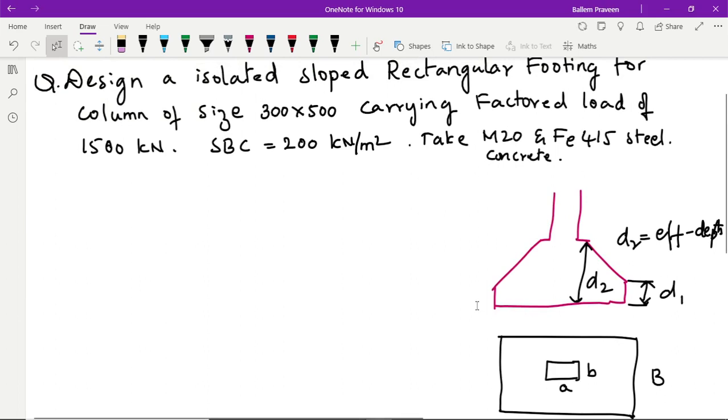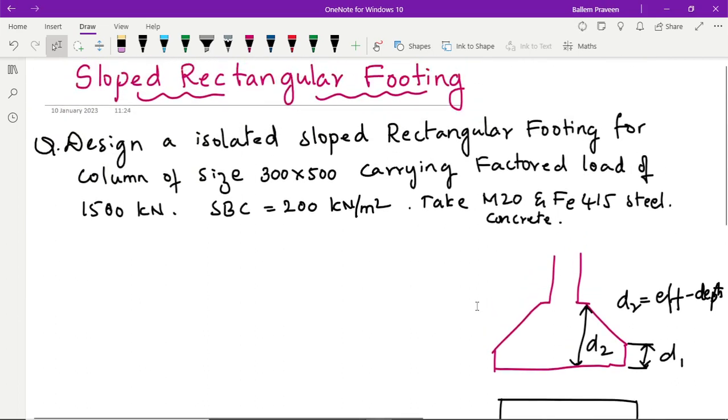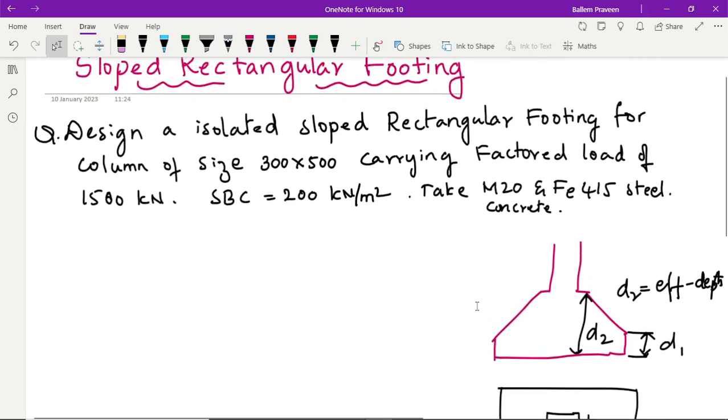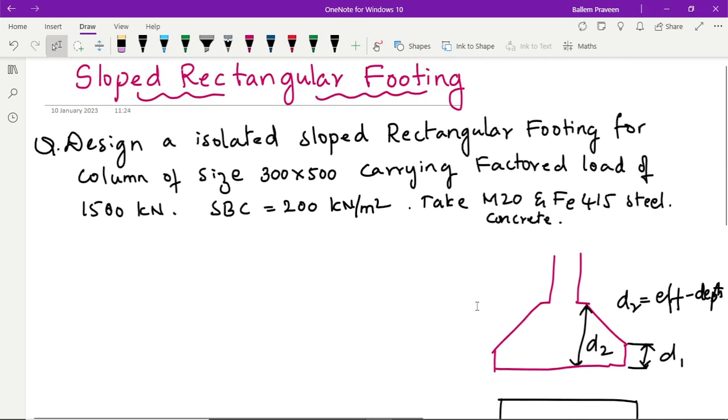So the design procedure is just similar, but whenever you are going for a rectangular footing design, the depth will be considered based on the bending moment. ఒక స్క్వేర్ యూనిఫామ్ డెప్త్ ఫూటింగ్ అయితే మీరు వన్ వే షియర్ కన్సిడరేషన్స్లో డెప్త్ కనుక్కోవడం ఈజీగా ఉంటుంది. రెక్టాంగులర్ ఫూటింగ్స్ అయితే బెండింగ్ మూమెంట్ కన్సిడరేషన్స్తో డెప్త్ కనుక్కోవడం ఈజీగా ఉంటుంది. సో బెండింగ్ మూమెంట్ కన్సిడరేషన్స్తో మనం డెప్త్ కనుక్కుందాం ఈ ప్రాబ్లమ్కి.